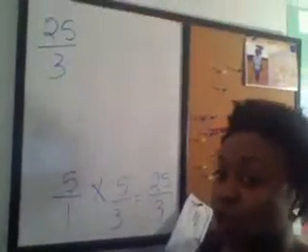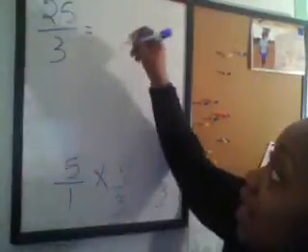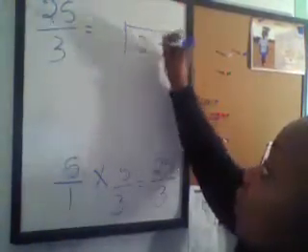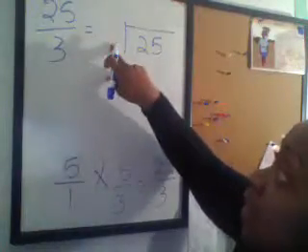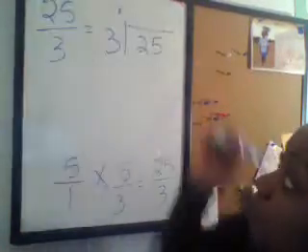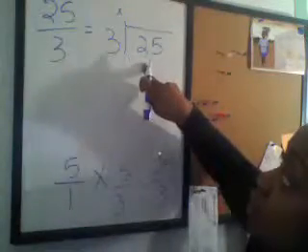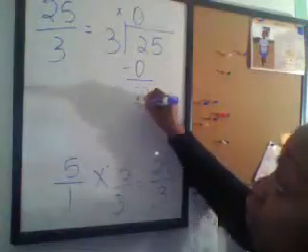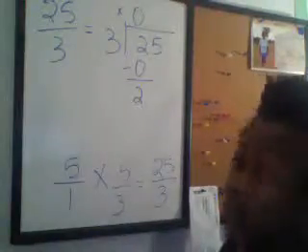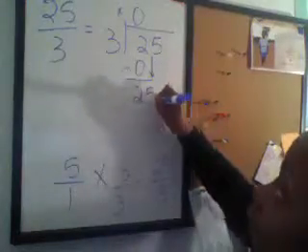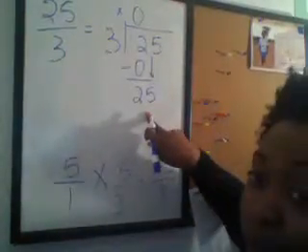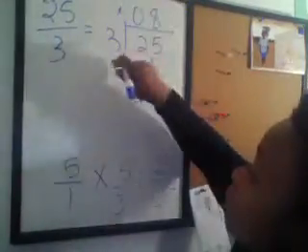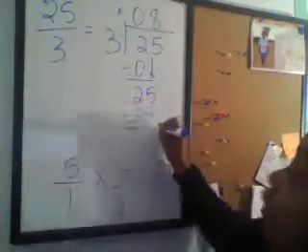I hope so. So 25/3. What I need to do is divide. My numerator becomes my dividend in my box, 25. My denominator is outside my box, my divisor. Put my invisible multiplication sign. What number times 3 is closest to 2 without going over? 0 times 3 is the closest to 2 we can get without going over 2. 2 minus 0 is 2. Bring down my 5. What number times 3 is close to 25 without going over? 8. Very good. 8 times 3 is 24. I have a remainder of 1.